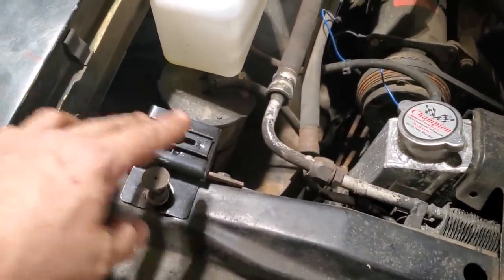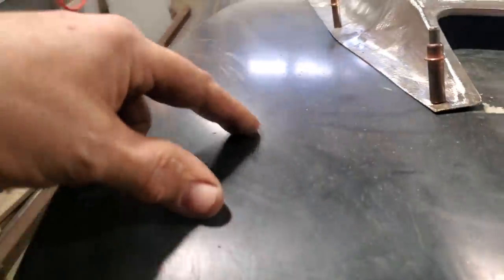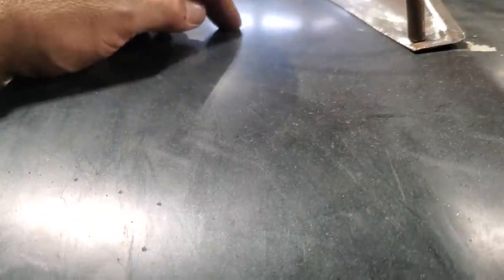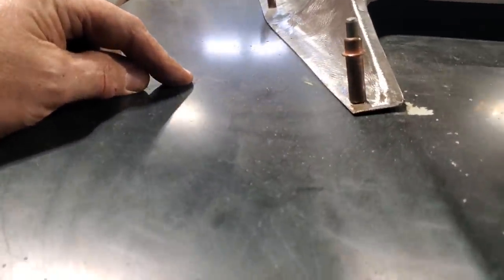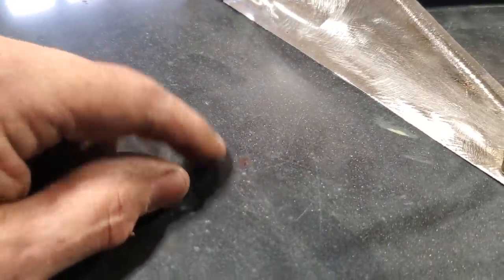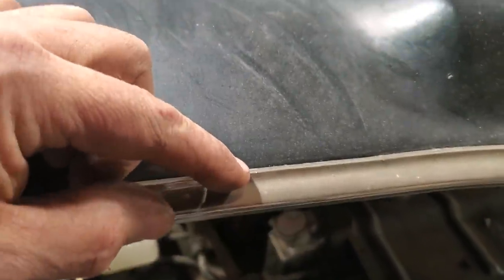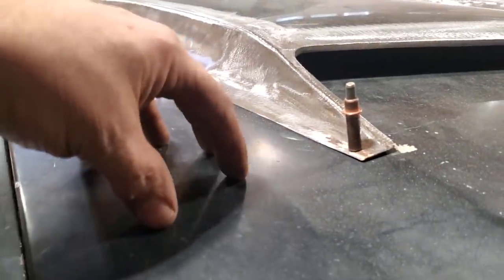Then I started taking measurements and everything off it. When I got up here on the top of the hood, I marked out where the spot was, which is right here. Hard to see in the marker, but I got a little marker spot there. Can you see it? Yeah, right there. When I measured from here to here, I was off over a quarter of an inch compared to that side, because I would like to have those two things in the same position on the hood.